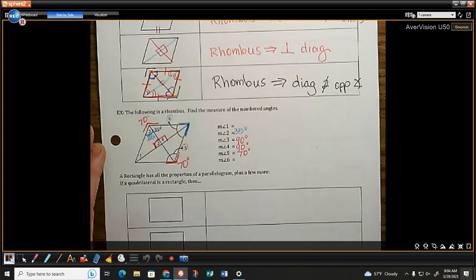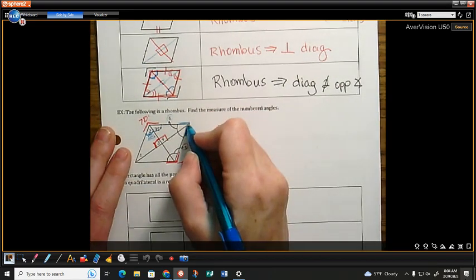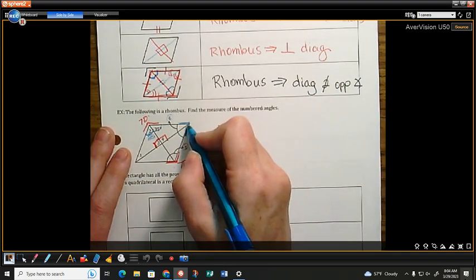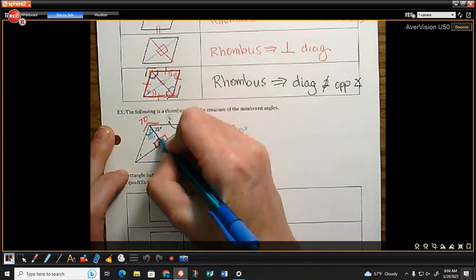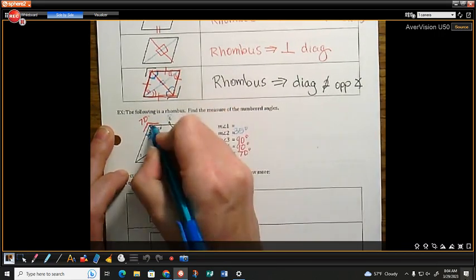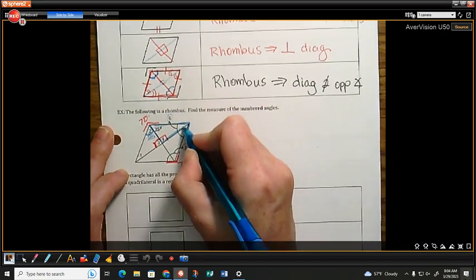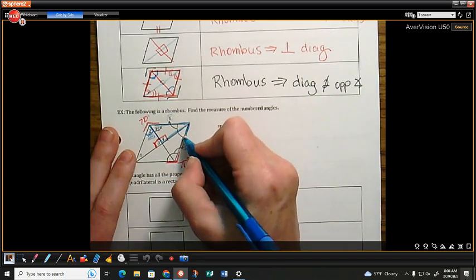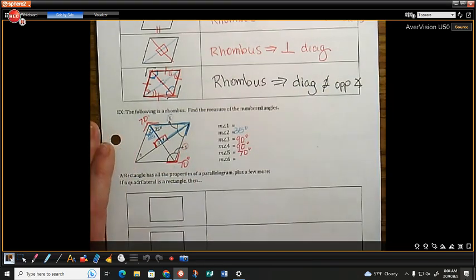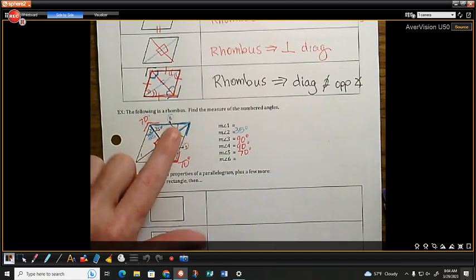6 is 110. And how do you know 6 is 110? This is the same size as angle 1. But I don't know how big angle 1 is. Well, if you look, 4 is 90 and the other one's 35, and you have to add up to 180. Oh, so could you use this little triangle to figure out how big this little angle is? You could. And then you could double it. That would be one way. What's a different way to get this angle?